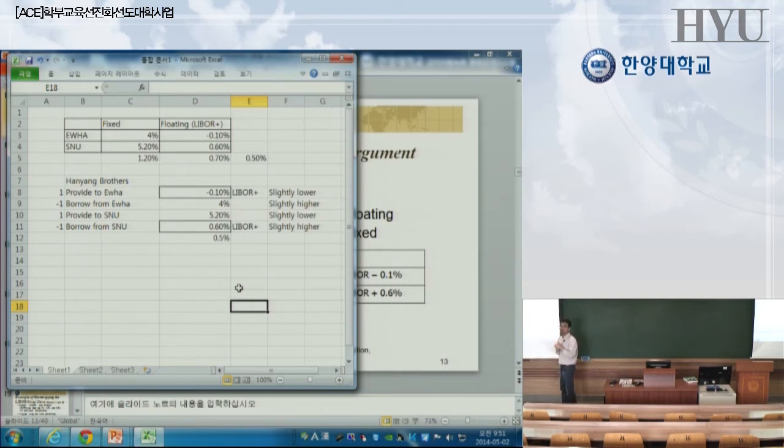basically you don't take any risk because you borrow money from here and give it to this part, and borrow money from this one and give it to this part, right? So basically you don't take any risk, and you can make 0.5% for every transaction. So you can make arbitrage profit. Okay, so this is kind of a way of making money, like arbitrage money, right? No risk.